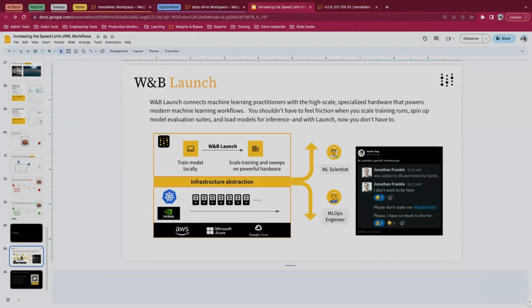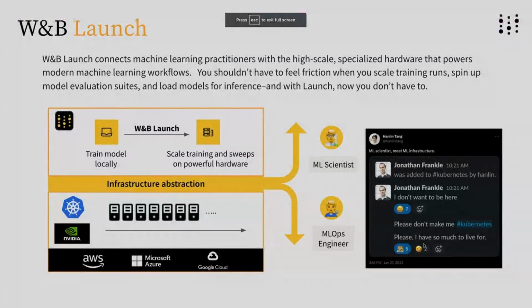So what is Launch? Launch is perhaps the biggest announcement in the AI community that happened on March 15th. Second place is GPT-4. Launch is an infrastructure abstraction for machine learning practitioners. We are trying to make their lives a lot easier by getting them out of Kubernetes land. And I personally hate Kubernetes. So I've added this nice little screenshot on the right here, which perfectly details how I feel when it comes to going into Kubernetes.